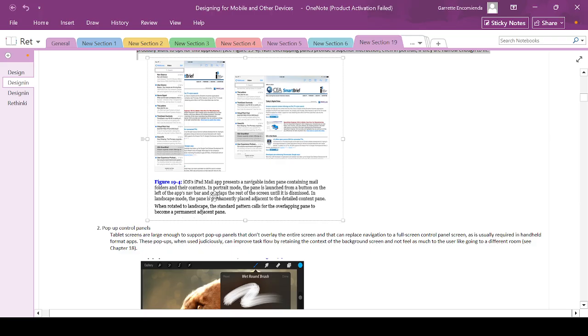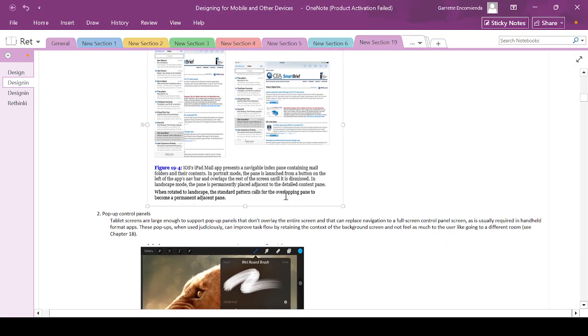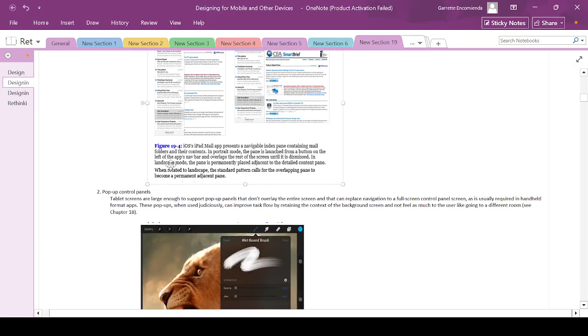The iOS iPad Mail app presents a navigable index pane containing mail folders and their contents. In portrait mode, the pane is launched from a button on the left of the app's nav bar and overlaps the rest of the screen until it is dismissed.